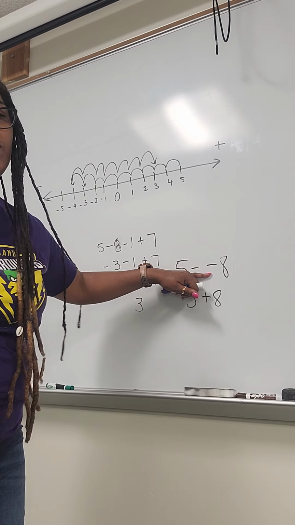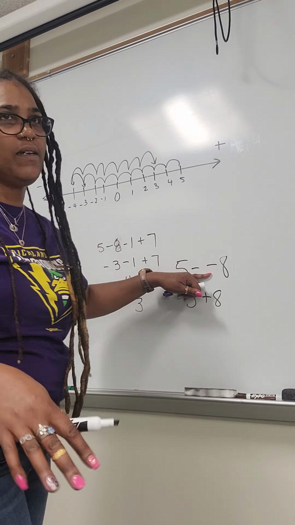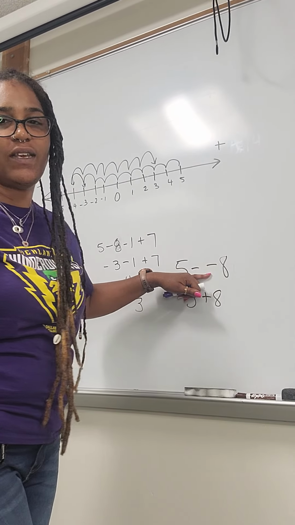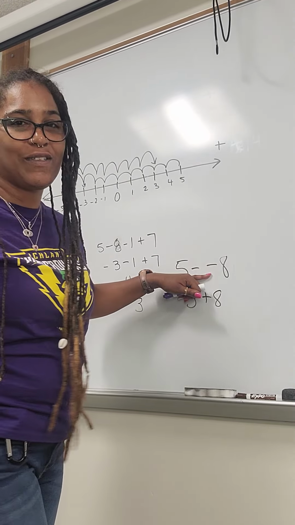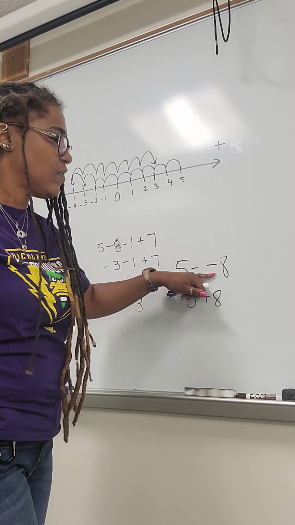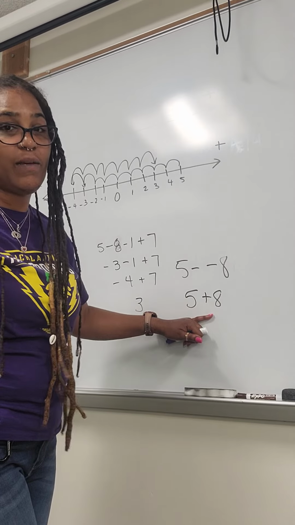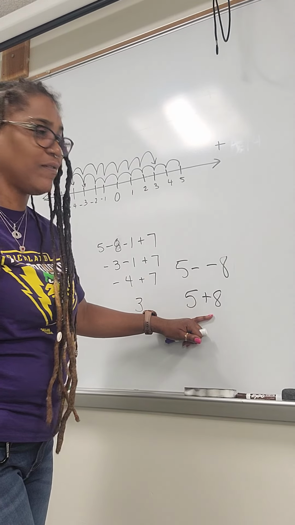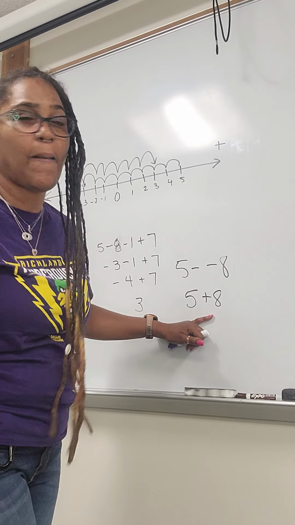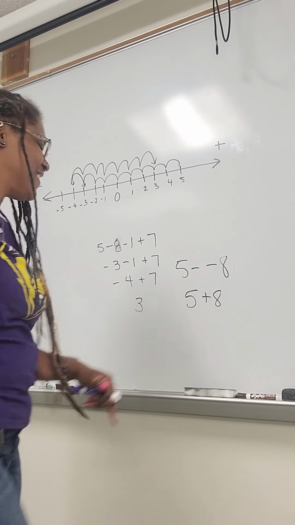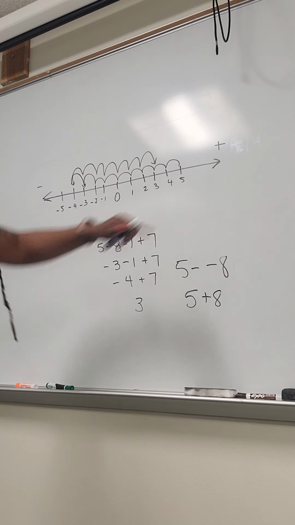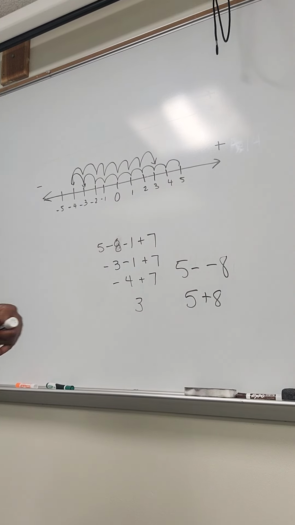But you will see this a lot of times, and you will just have to know. I mean, there's more explanation. I'm not going to get too heavy into it because this is just a video I'm making for you guys. If you do want more information, feel free to comment after I post this. But just know when you have two signs together like that, two negative signs, 99.99% of the time it's going to be positive, okay? I'm pretty sure it's 100% of the time, but this is math, so I don't ever want to be absolute.